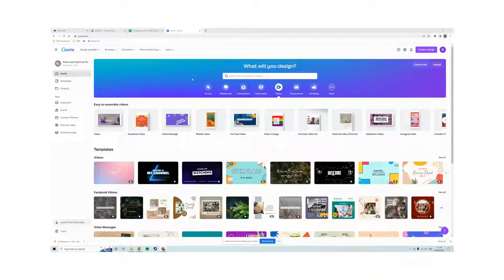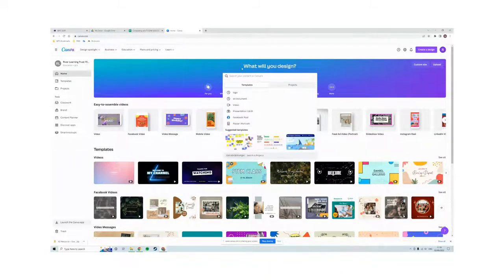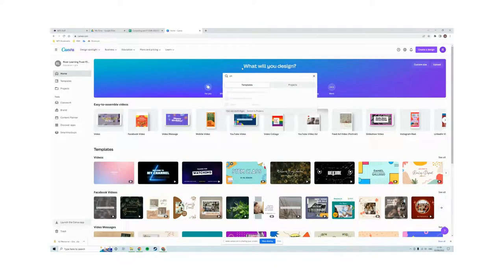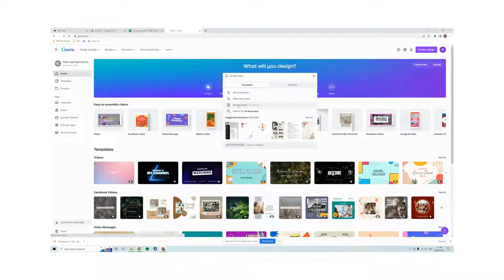Okay folks, so in this video I'm going to show you how to create a poster using Canva for image editing. And this is your poster for advertising the lawnmower. So when you open Canva, you need to go to the search box up here. And what I want you to type in is A4 document. And you should see a little page icon come up here, A4 document, click on that.